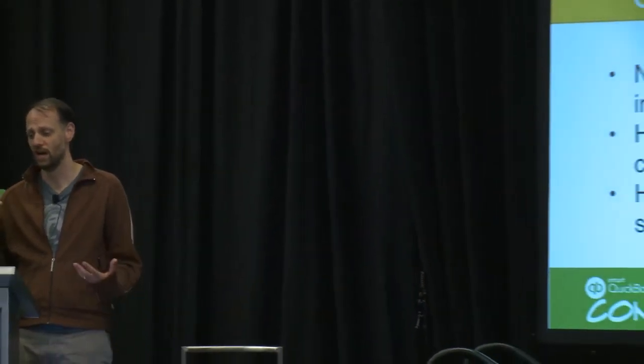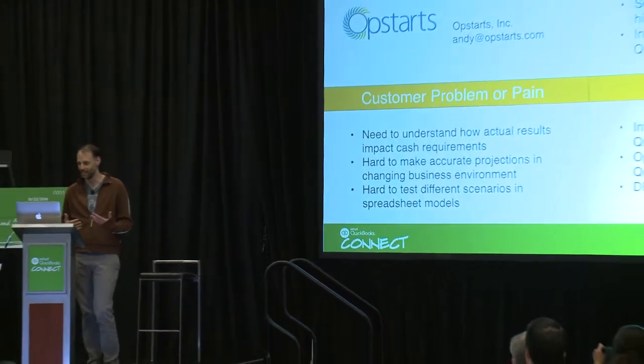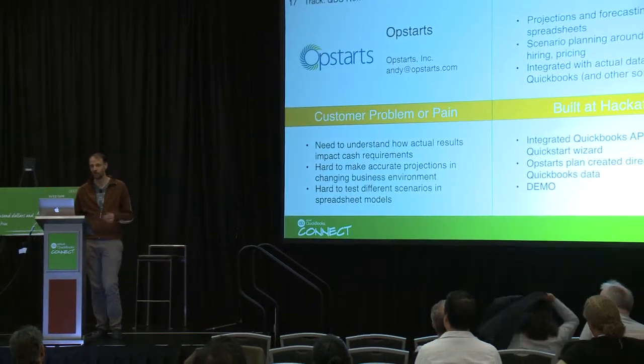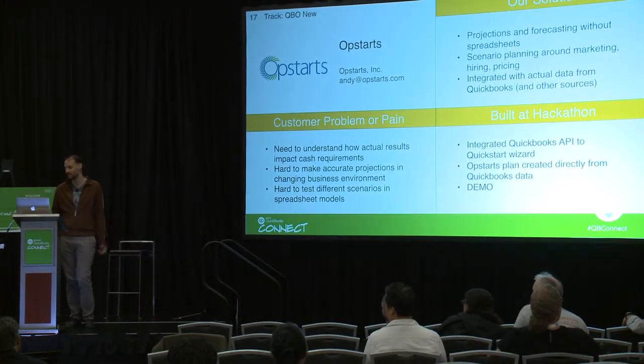I'm Andy. I'm going to show you Opstarts, and we're all about forecasting, projections, and scenario analysis and planning. So our customers today typically do this with spreadsheets. Spreadsheets can be brittle and complicated and error-prone, and they're also hard to change if you want to model different ways of your business being than it is today.